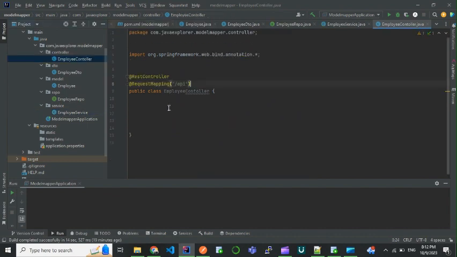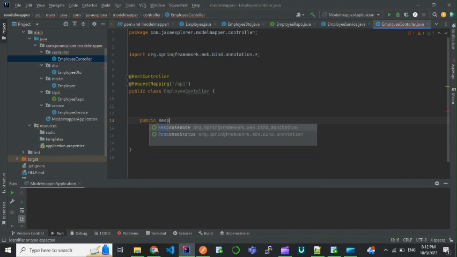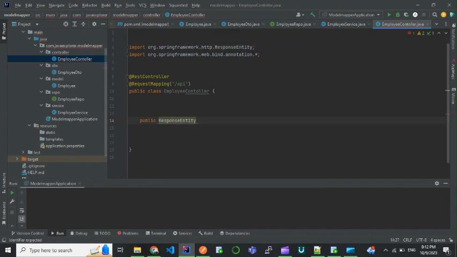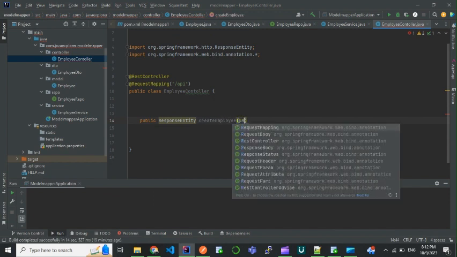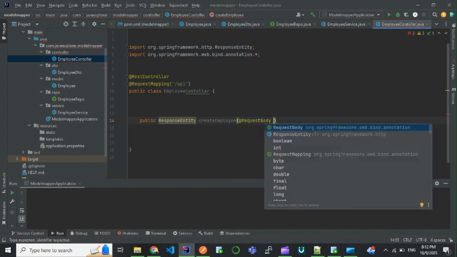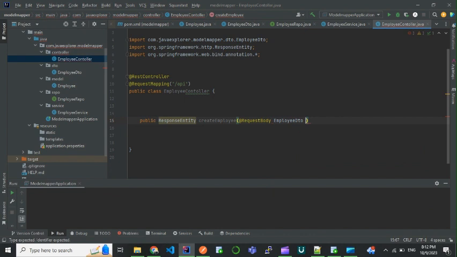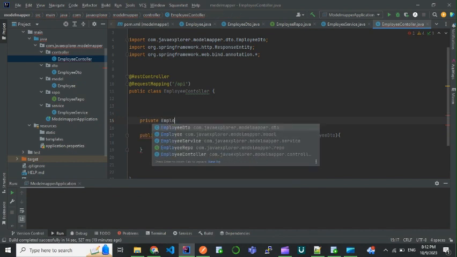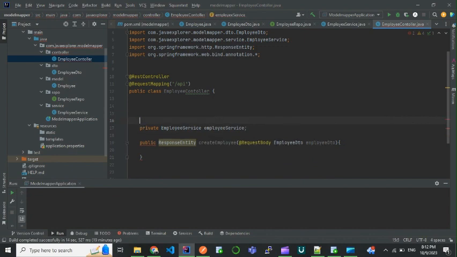Now we'll try to create a controller. The response entity of employee will take a request body employee DTO. I'll auto-wire the employee service. We'll be getting a response employee DTO here.